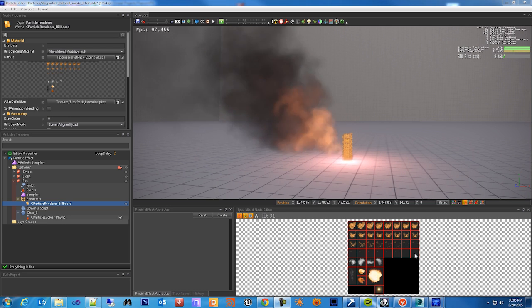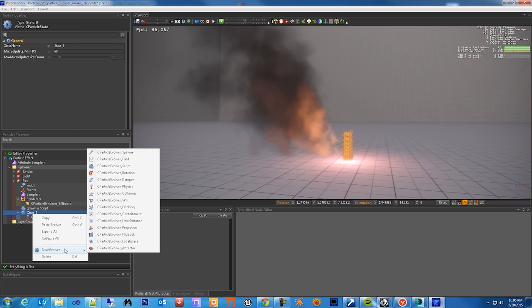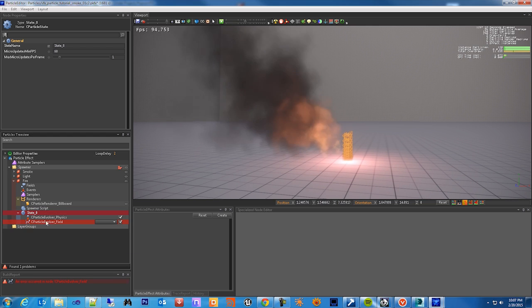The first one is we can create a one-dimensional spline or a C particle evolver. Right here we can just go and say new particle evolver field, and that will give us our curve. We can bind it to the field texture ID and make this spline progress linearly from values. So if we were to do that, it would be something like this.